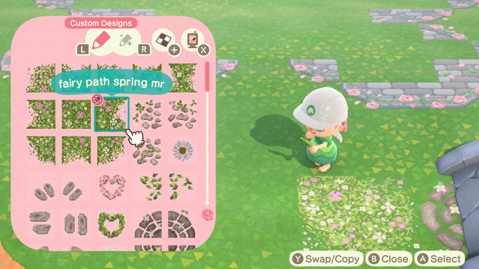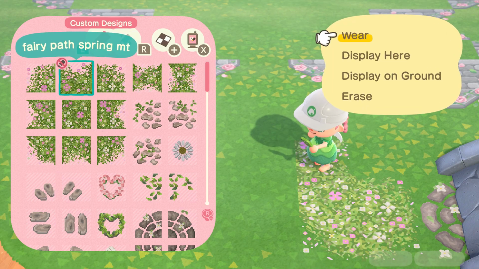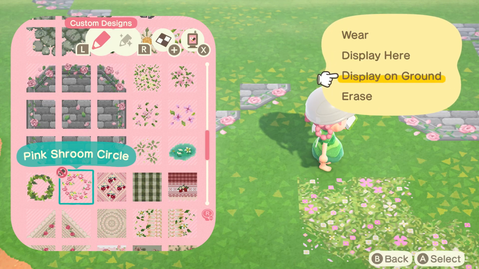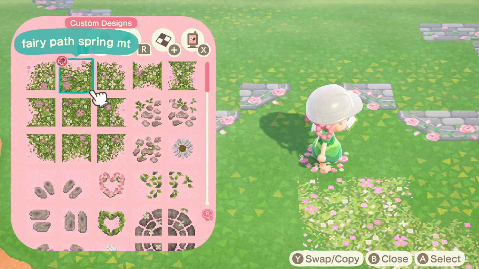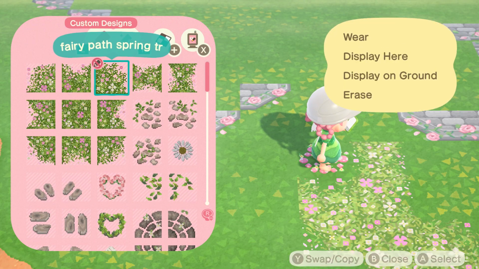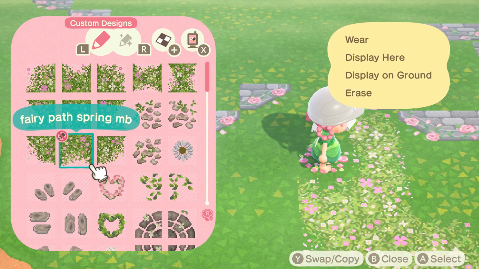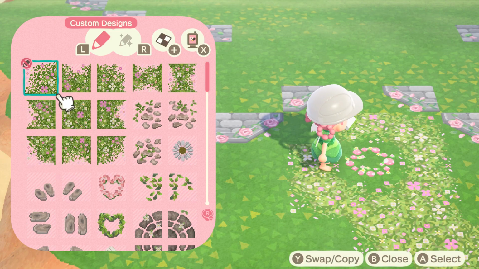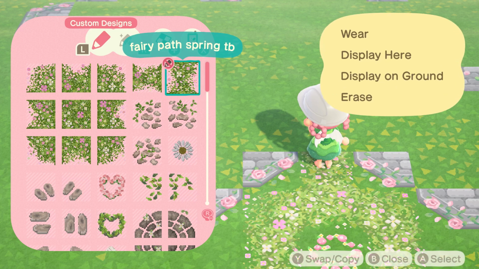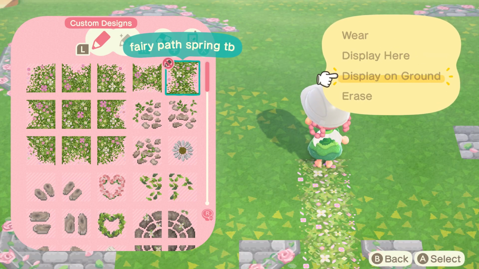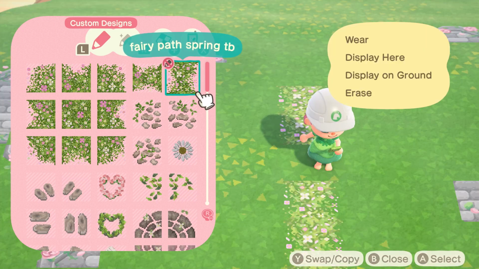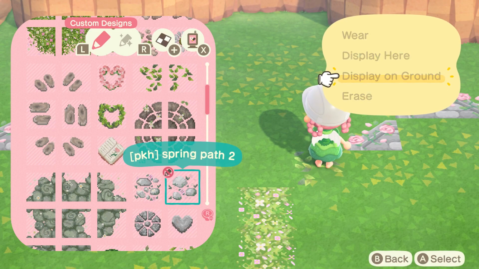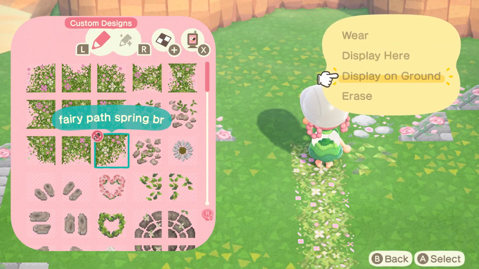I really like this idea of having this garden because it did allow me to use up a lot of the flowers and bushes that I had just laying around. Like I mentioned earlier, I was going to create a butterfly pond, but I might save that idea for a different part of my island. I'm still debating if I should add a spiral pond or a crescent moon pond. I was also debating if I should create another rose pond. I did create a rose pond back on my Beauty and the Beast island and I love that pond so much. It's huge, but we'll see which pond I'll end up doing.